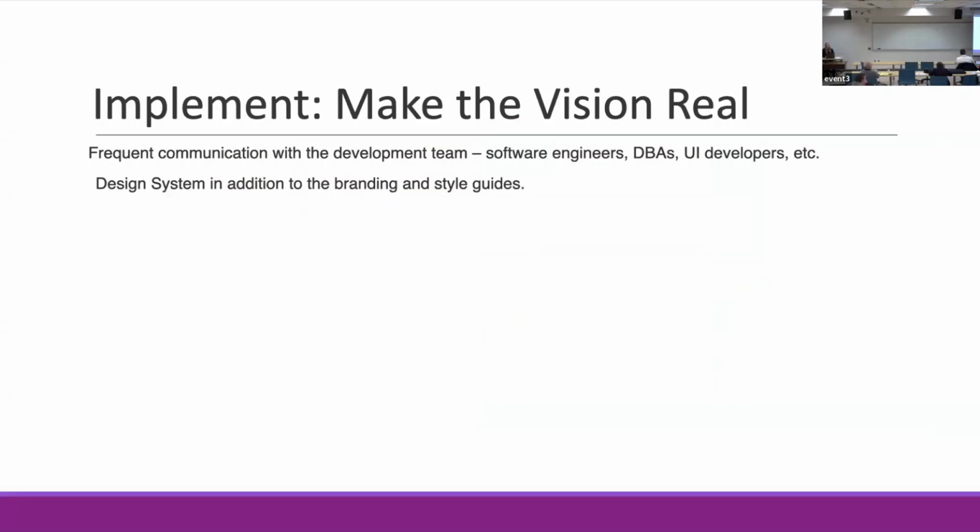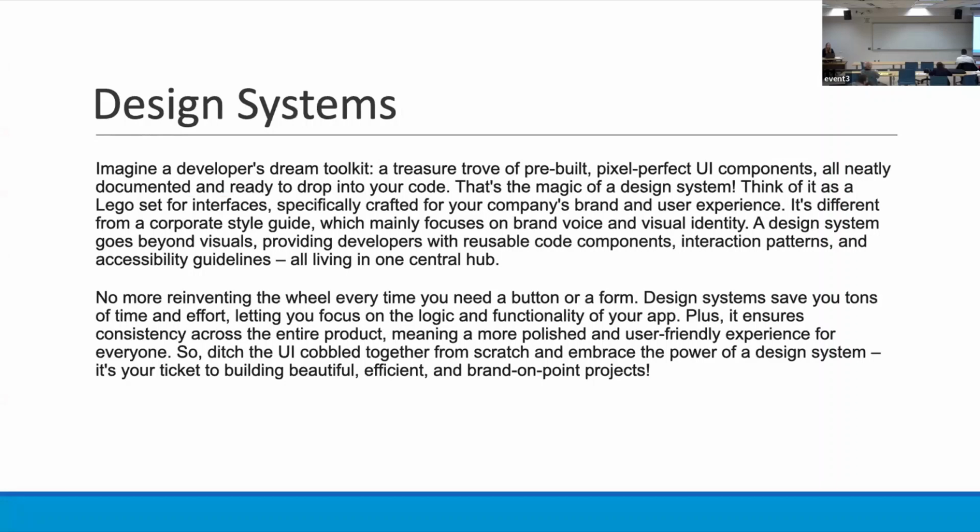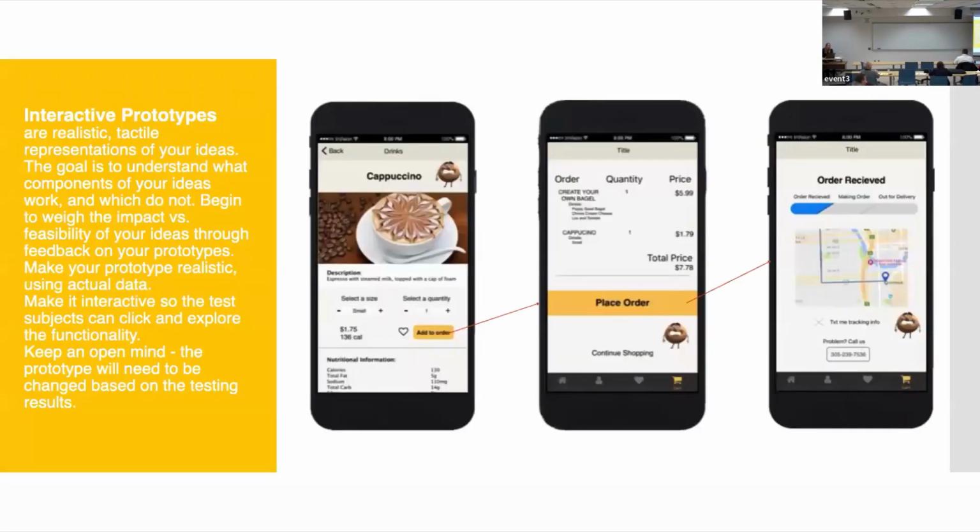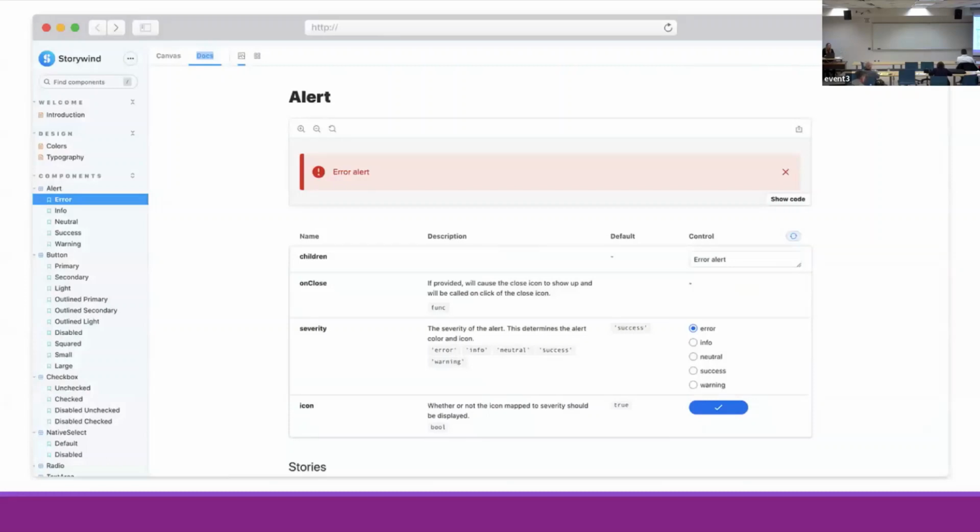And now on to implementing it. Most of the companies use design systems. So it's a toolkit for both designers and developers. Are you familiar? Have you worked with design systems? So all of these elements that you see here, for example, the buttons, the headings, the page titles, the paragraphs, the different types of buttons, primary, secondary, ghost buttons, links, icons, and so on, all of them are laid out in the design system.